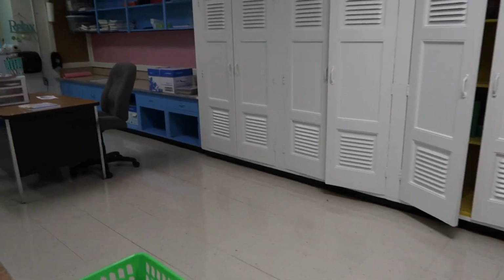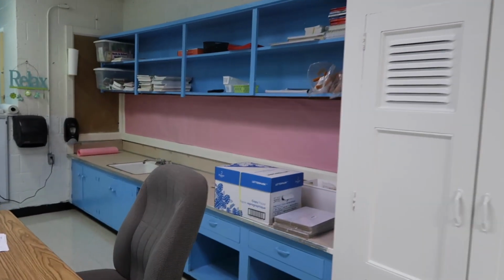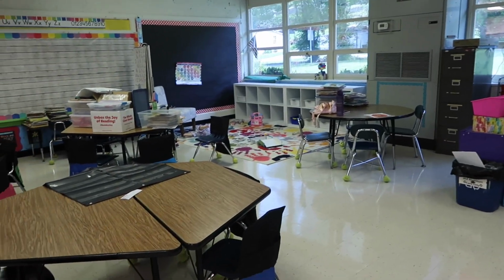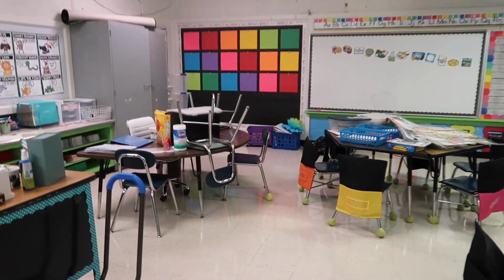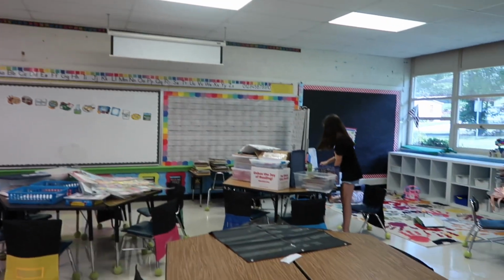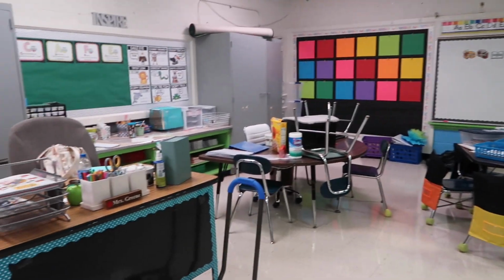We're going to work on getting the rest of the border on this board, and I have shapes to put on it, so that's going to go there. And then Peyton is over there working on stamping books, and then we're going to work on getting those sorted. And then I need to cut out laminating really bad, because one day soon I'm going to have to get the hot glue gun out and start gluing all the stuff up that I need to glue and make, you know, kind of get this finished.